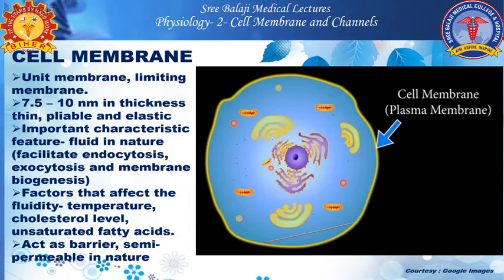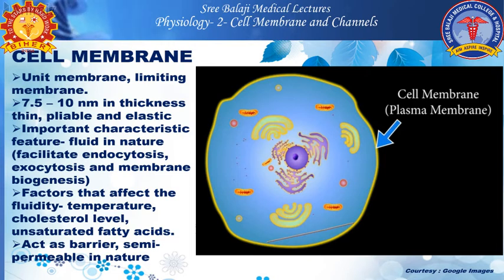Why is it called the limiting membrane? Because not all substances can get into the cell. It acts as a barrier, so only certain substances can pass through. Though it acts as a barrier, it also contains certain receptors and enzymes. All the proteins are present, via which some substances can easily enter the cell. So let me tell again: the cell membrane is also known as the limiting membrane because it acts as a barrier. It allows certain substances to pass through it, as I said, so it is semi-permeable in nature.